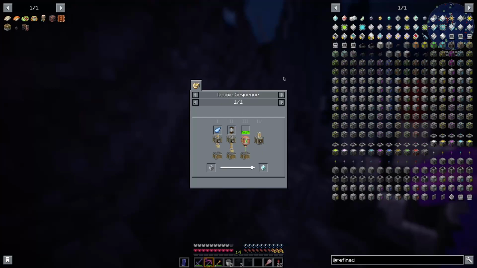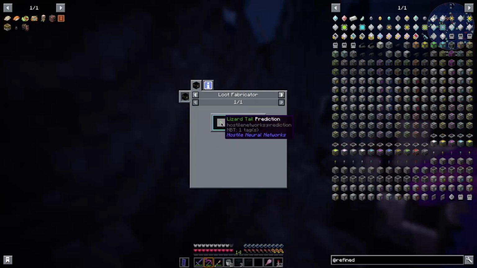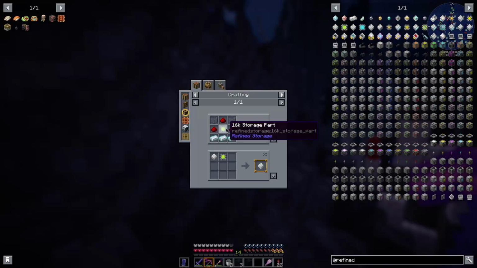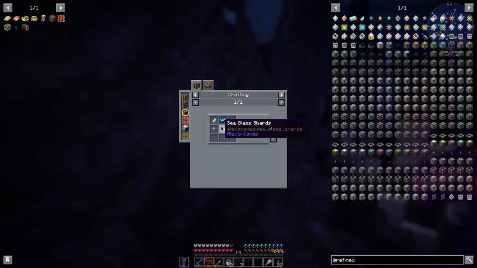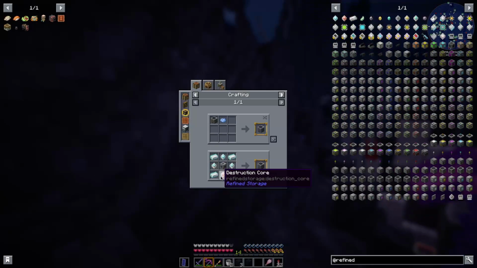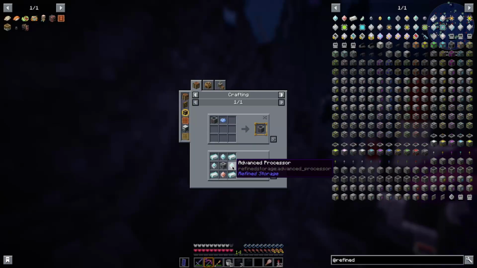Okay, so let me look at the things I'm going to need for refined storage. Processors is going to be the sea glass shards. That's fine. Binding. Oh my gosh, a lizard tail. Okay, apparently I gotta go find some lizard tails. This is just overcharged iron. Wireless transmitter, just a pearl. Destruction core and construction, or destruction and then construction. Oh, sapphire. I have lots of those.